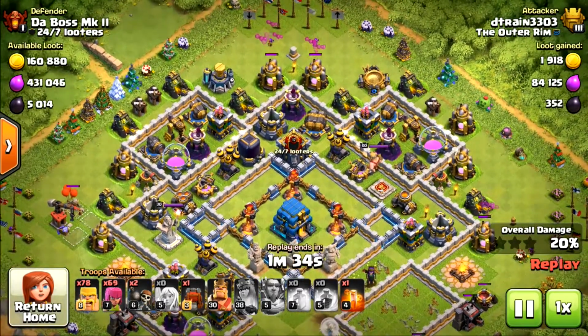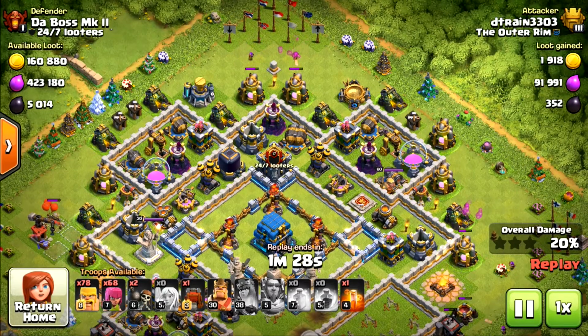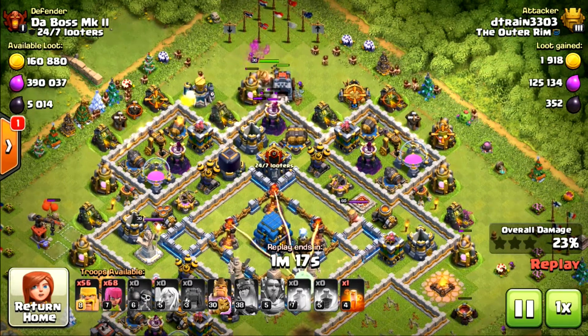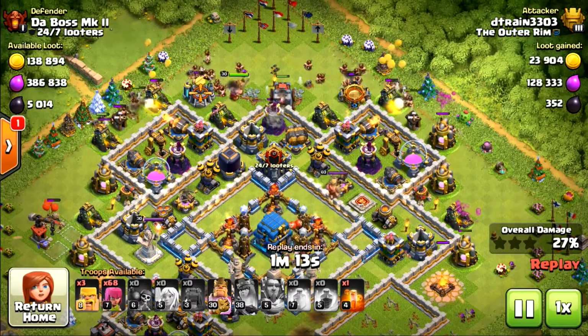So then I'm going to just, since I already got the Eagle, I don't always go for the Eagle first, but sometimes it helps. So this one, I already got the Eagle. Now I want that Dark Elixir because there's 5,000 left, and I think a large chunk of that is going to be in that storage. So I'm just going to drop a Wall Wrecker, Barbarian King, and then pretty much everything else.